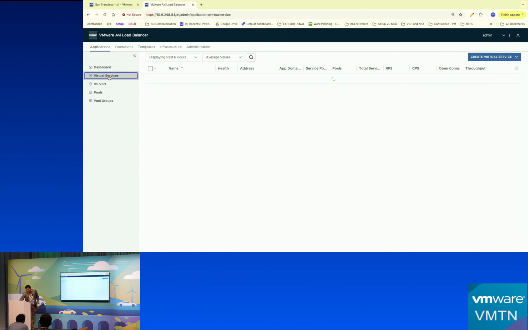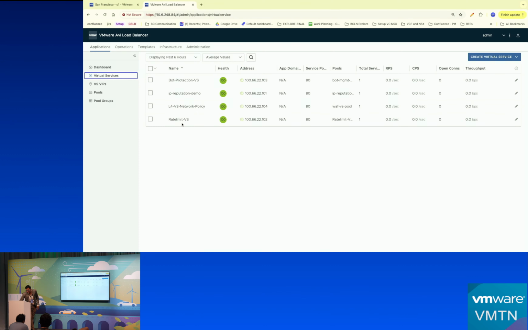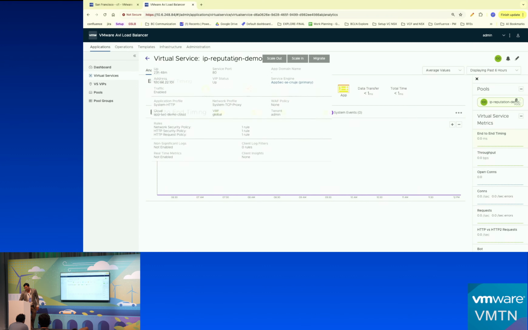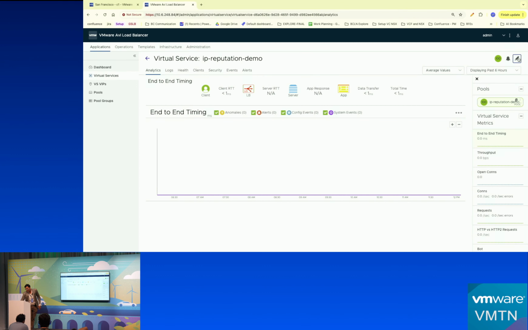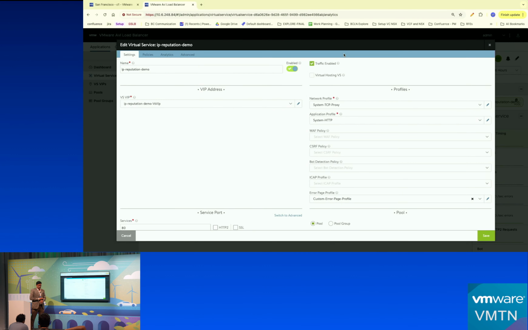Next, we have a virtual service, and I'll talk about IP reputation here. In this particular case, our databases are regularly updated via Webroot, and we have the cloud console. We get the updates via the cloud console, and based on that, we will match the database and see if the IPs are matching those databases.